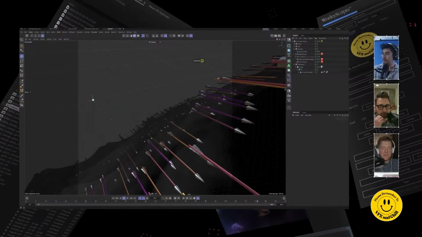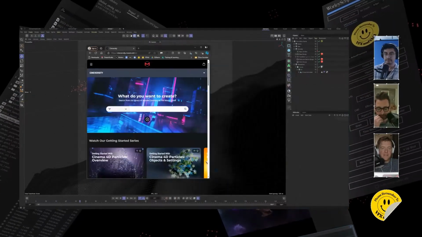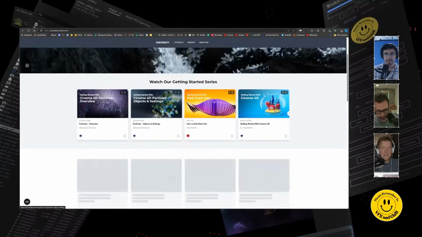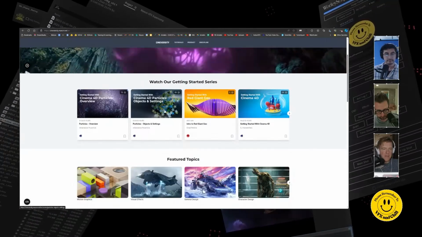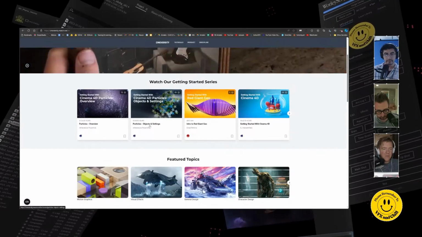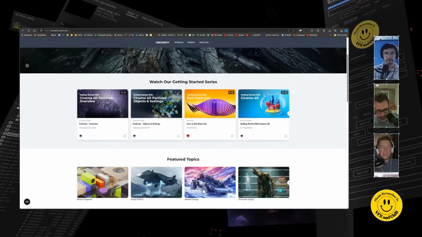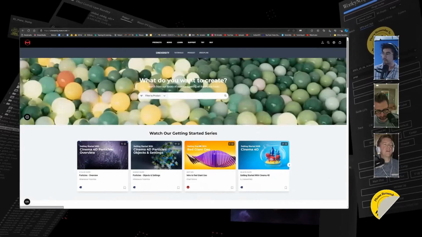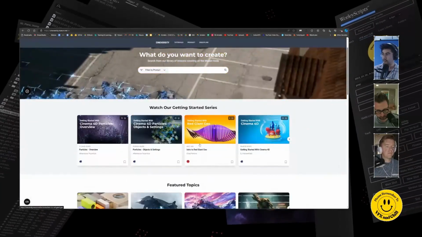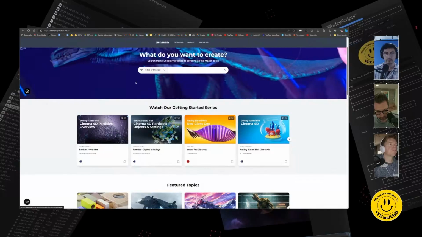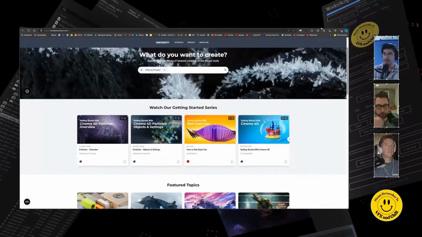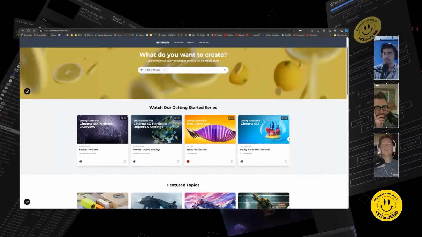But more importantly, go to maxon.net to the little learn link right at the very top and click on Cineversity. And right at the front of it, you'll see there's particles overview and then particles, objects, and settings, which goes a lot more in depth. And there's how many? 20-something, 29, and 12. Amazing. Lots of information, but broken down into all the bits that you need, which is really cool. Yeah, you're not lacking for options. I've said it before and I'll say it again. Noseman is a very good teacher. He's really, really good at giving you all the information you need in a very straightforward and understandable way.